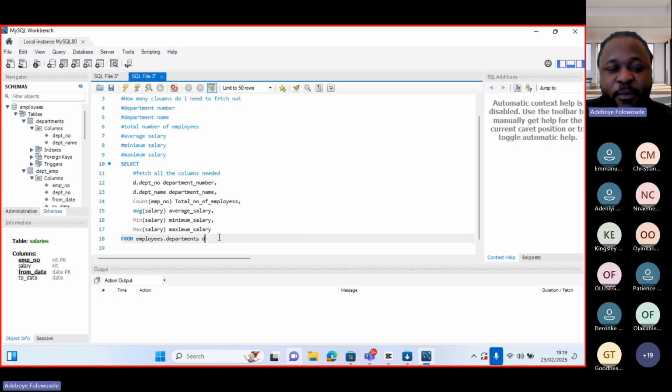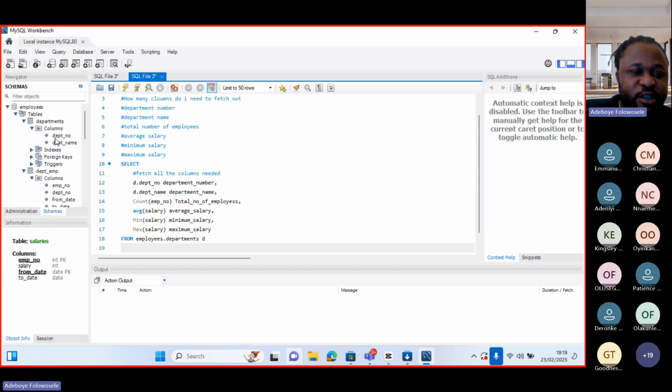So from employees.departments D, now remember that I said the department table does not directly link to the employee table. So we have to first of all join it with the dept_emp. So let's attempt to join it.